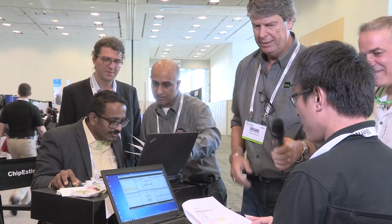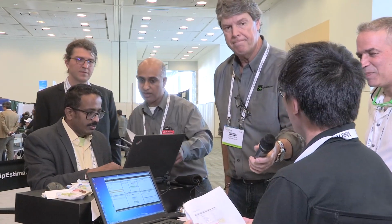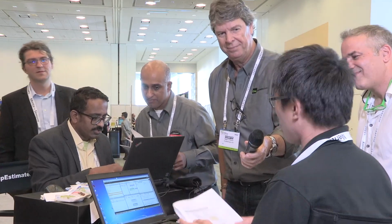What do you like about it? It's the same GUI like the other Cadence tools that we're all used to. I think I looked at Perspec like 2 years ago. It's the old-fashioned GUI. Yeah. This one is way better. Just tell that guy, this GUI is better. It's very cool. That's what we want to do. I'm excited.